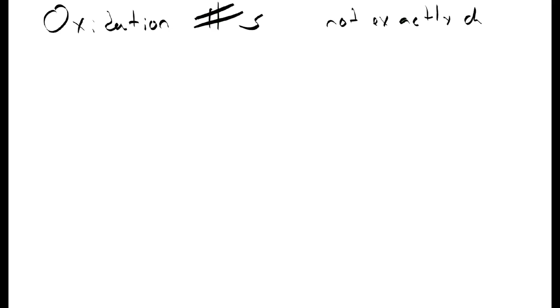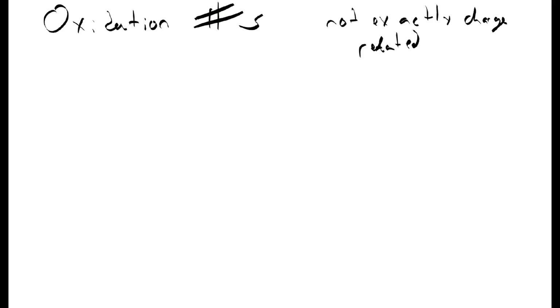So to learn how to balance redox reactions, yes, it takes a special skill set. You're going to have to learn a new method for balancing a new kind of reaction. I'm sorry about that, but really no way around it. You're going to need to learn some new tools. So first up, we have our oxidation numbers. Oxidation number is not exactly charge, but it's related. So not quite the same thing, but close to it.